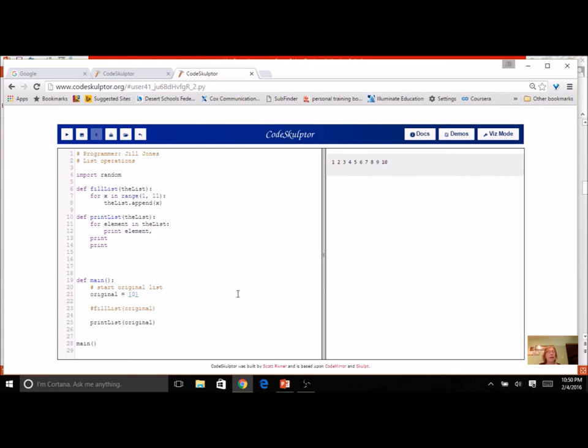What you use for replicating is the asterisk. It's like multiply. This is the value that I want to replicate, then the replicator operator, and then I say how many times. So if I want 10 zeros, I can just do something like this. Then I'm going to call my print list, and you'll see that I have 10 zeros. This is something we could have done for dice rolls.